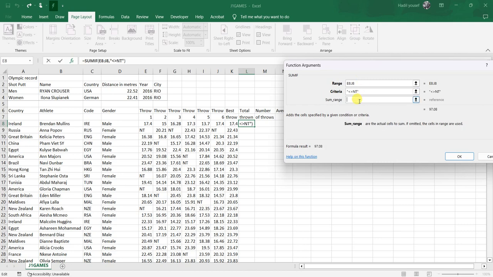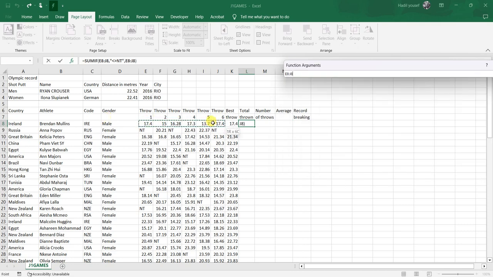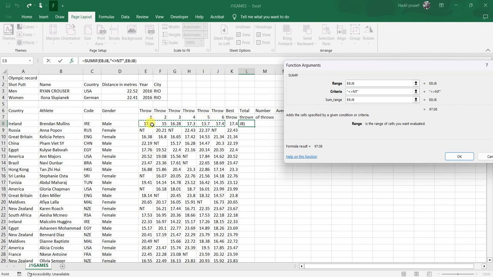My sum range this time is here, from row 1 to row 6. By chance, this time the range is the same as the sum range because it has the criteria. If you are not within the criteria, you will not be added to the sum.